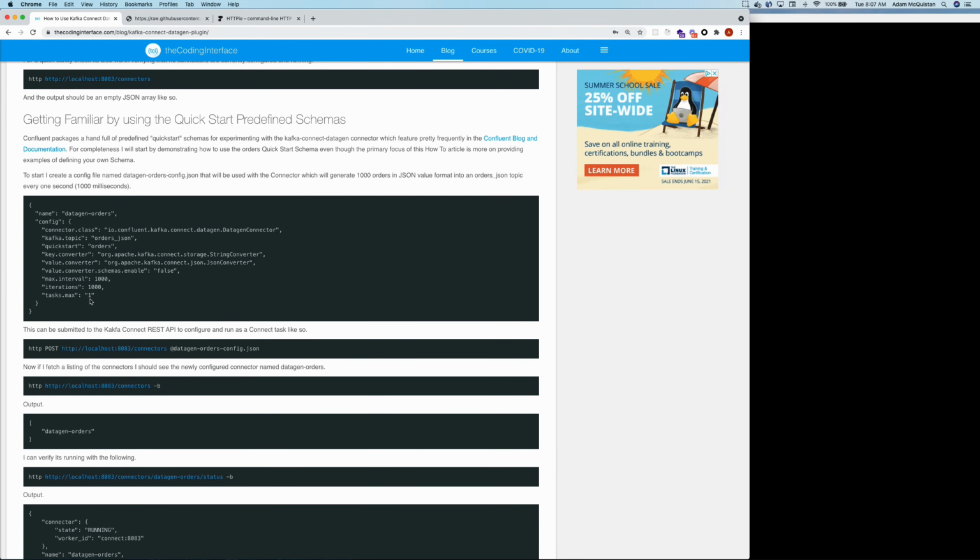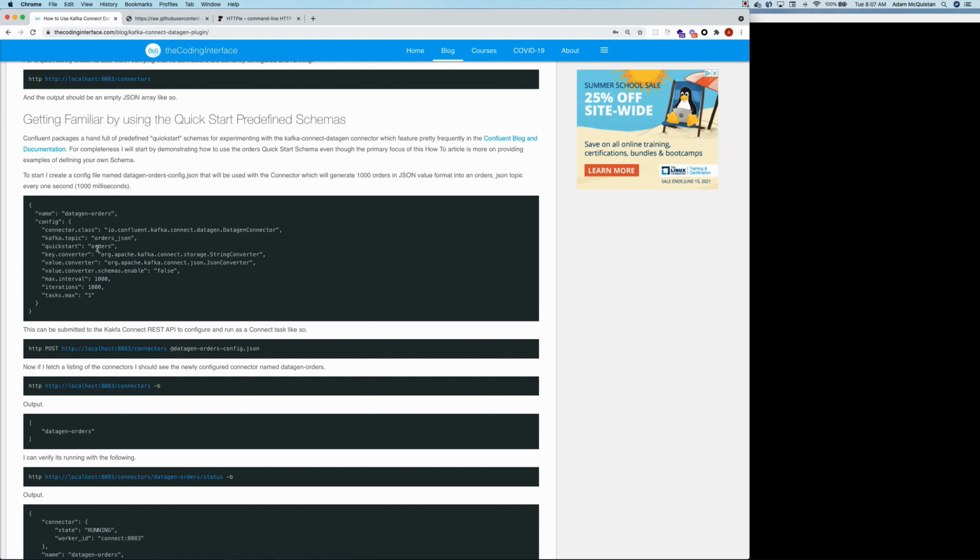All right, there are a handful of pre-canned examples that come along with the Datagen, one of which is an order schema representing various different orders, maybe an e-commerce system or something like that.